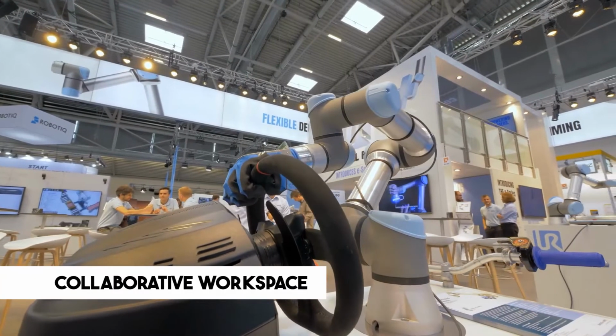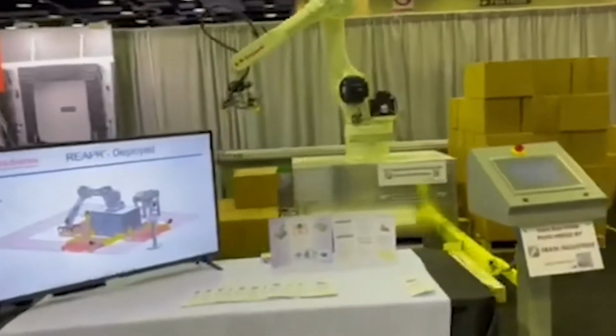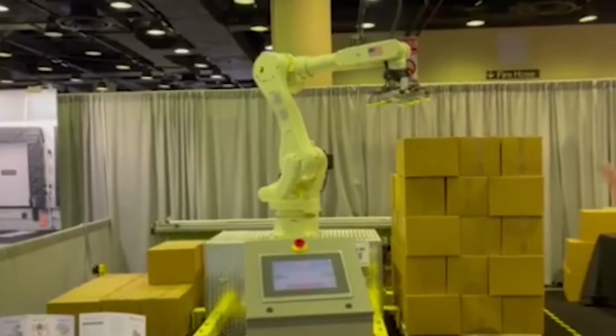The third one I see is the collaborative workspace. In the past, you've never really been able to work around a robot, and now you have the ability to work directly with a robot. Some applications are even being used as a robot arm assist, which is not generally the use case, but there are some small use cases where that does make sense. Primarily, you can be standing right next to the robot while it's performing its job, handing another part off to it, or maybe loading some tray for the robot to then do its next process with the parts. You can work more hand in hand with that robot than you've ever been able to do.